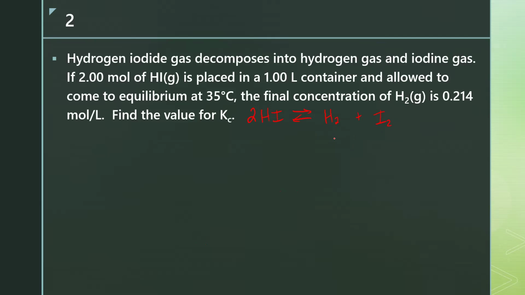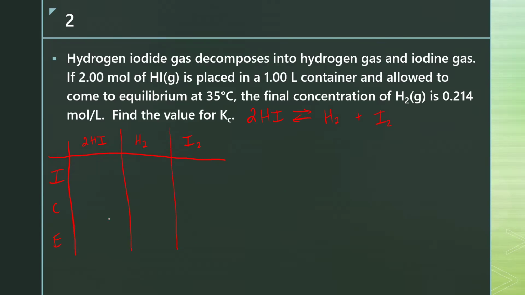Anyway, since we're talking about initial and final concentrations, like I mentioned a minute ago, we have to have an ice table. So if we build the ice table over here, sorry if it's a little shaky, it's hard to do this with a pen tablet. ICE, the ice table is on this side, and then we have our reactants and products. So that would be our 2 HIs. You don't need to put the 2 there if you don't want to, but I like to. It's a good habit to get into. And then we have our H2, and we have our I2.